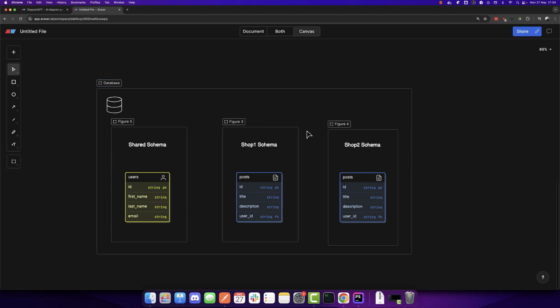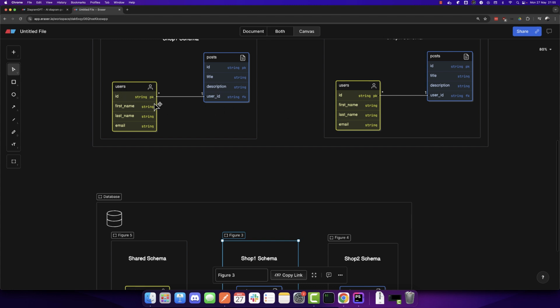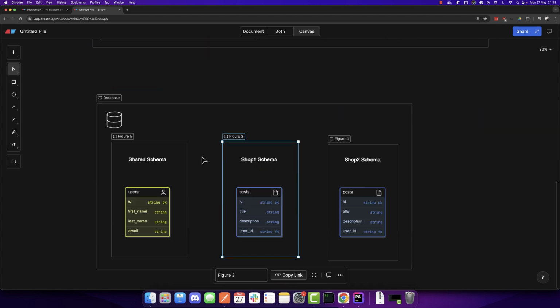In this example, each tenant has their own separate data, and there are some instances where a user can be in one of the shops and also in the second one, so it is the same user. Now there are two ways to handle that: store the same user in two different database schemas, or have a shared schema where you store the users and that user ID is unique everywhere.